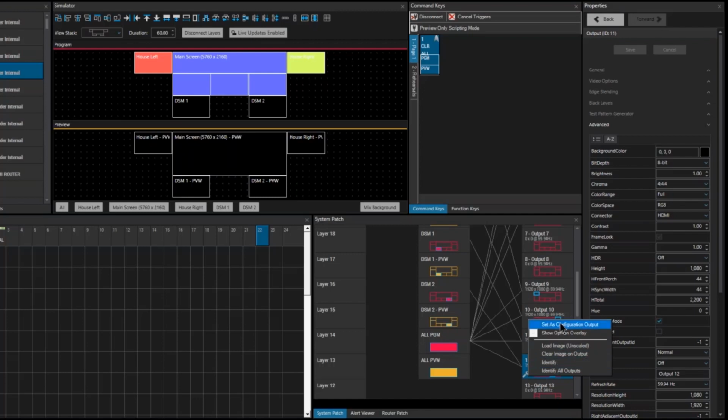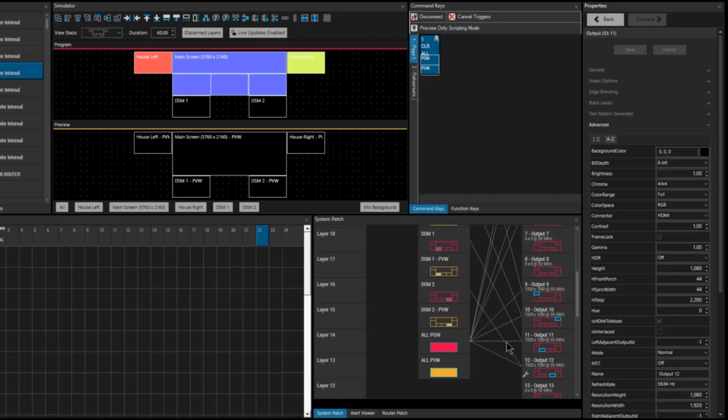It's kind of hard to see, but it says set as configuration output, and that means when we talk about sources and we start bringing in sources, we're going to designate that particular monitor to show that source with a raster, so I can make adjustments and see if it's clean, if it's the one I'm supposed to be looking at, if there's any issues, the right color space or anything like that. That's the output. Wherever that wrench is, that's the one where I'm going to be able to review that.